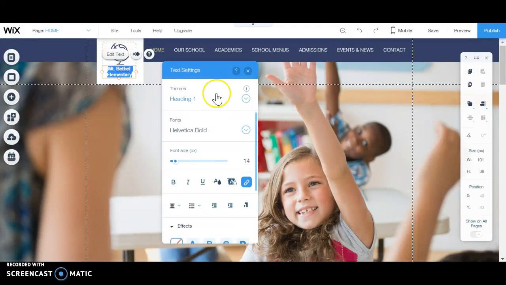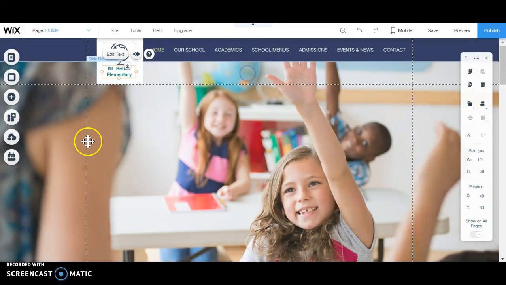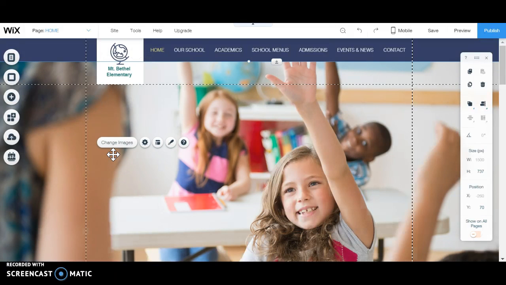And when you highlight the text, you'll notice the text settings menu comes up. And you've got a lot of different options here. You can change the font size, bold, italic, underline, font color. It's probably one you're going to use a good bit. When you click on it, it's going to give you sort of the theme colors that have been selected for this theme. You can use any of these, or you can add a color. So for this purpose, I'm just going to choose this green. And then click out, and it automatically updates and saves.